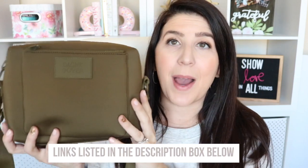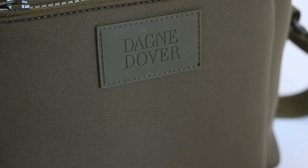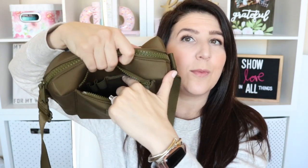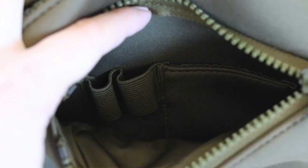Dagny Dover is going to be a bag that's made out of a different material than most of our crossbodies. We've looked at a lot of vegan leather options, and this one is made of neoprene. On the front you'll have that awesome Dagny Dover rubber logo and the big chunky zippers. This very front pocket is really neat — I'm going to zoom in so you can see. It has two little loops and a slip pocket, like a really cute little compartment where you can put lip gloss and things you need to grab quickly. On the back of the bag there's a long pocket that's perfect for your cell phone and it is magnetic.